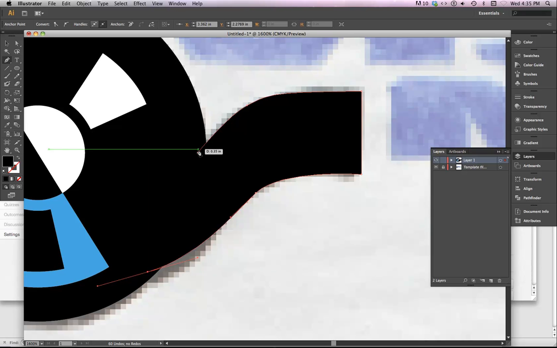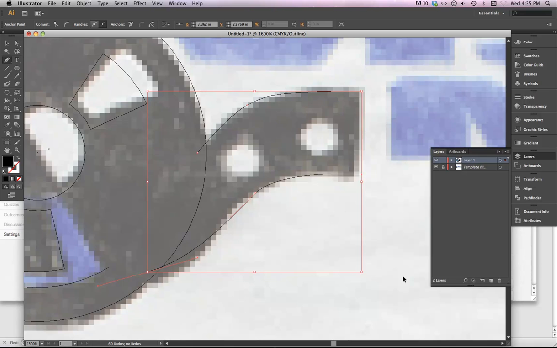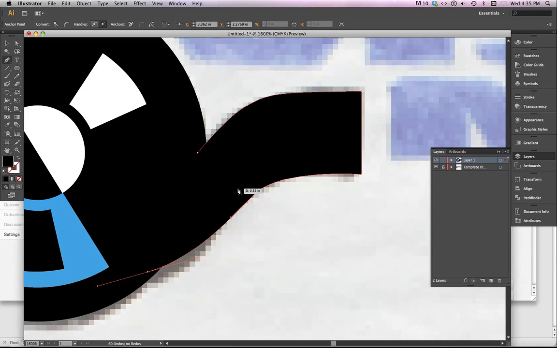Okay, now I want these two objects to combine into one. And we'll do that next. Okay, so we've got the film reel. Looks pretty good. There may be a little editing to do here if you need to change the shapes of any of these curves. Remember, the white arrow is the one to do it with. You can try making that curve a little more angular if you like.